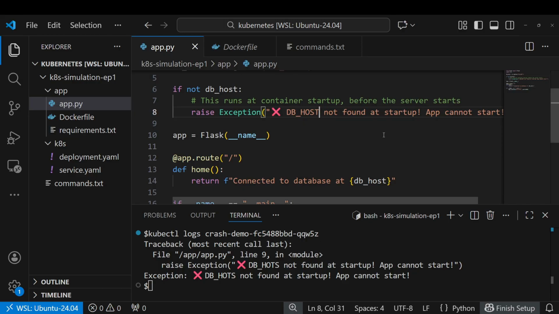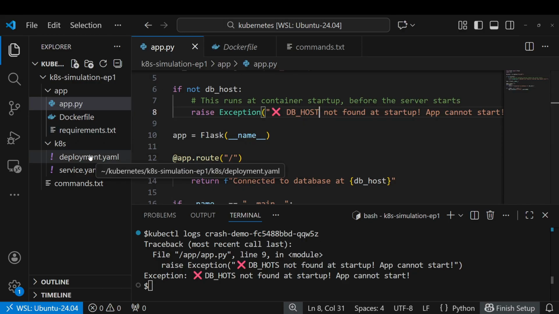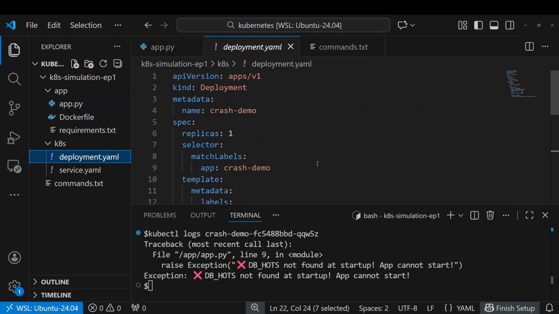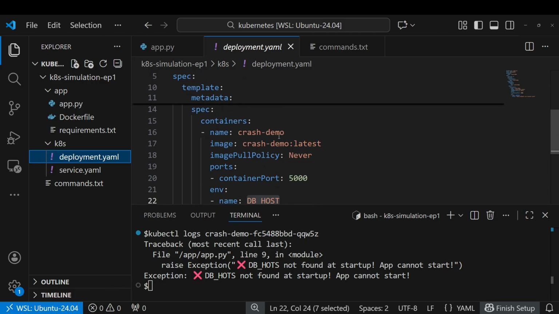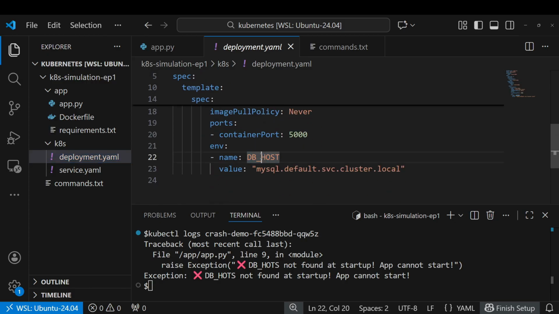Now let's check what Kubernetes is actually passing to the container. I'm going to open my deployment.yaml file and let's scroll down a bit. Here I can see DB_HOST. It's perfectly correct. So Kubernetes is passing the correct variable here. But the application expects DB_HOTS.